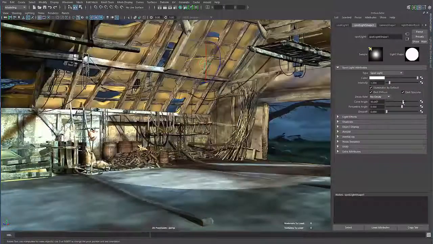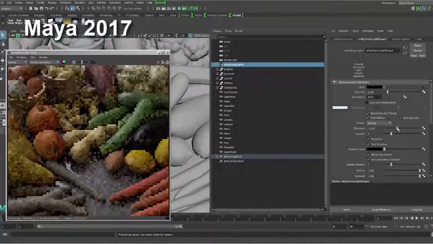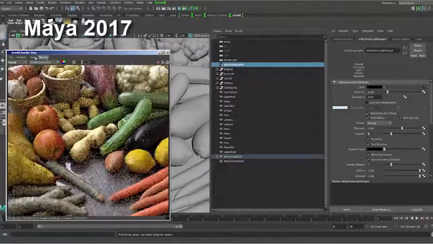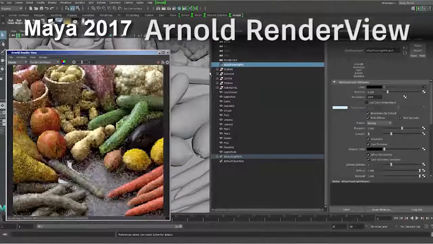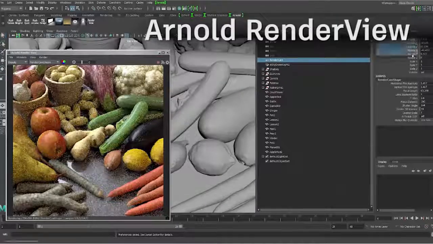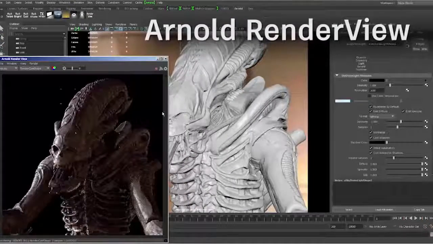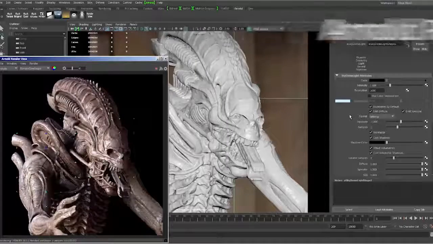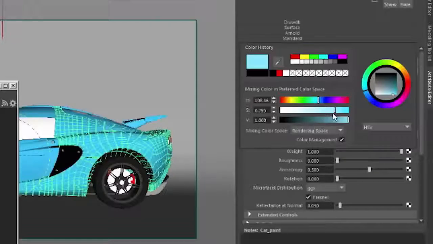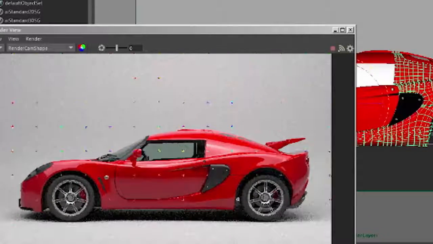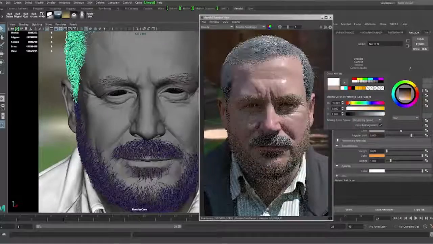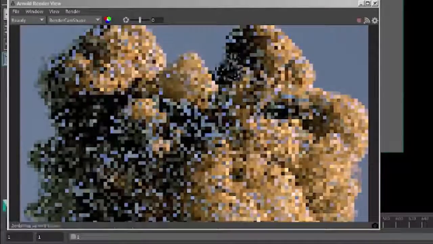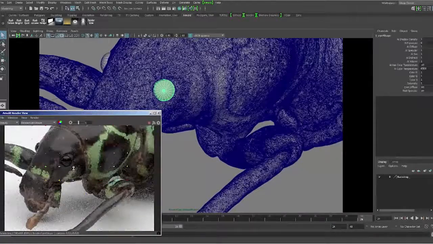Arnold for Maya is now the default renderer in Maya 2017. It replaces Mental Ray. You can use Arnold together with Maya's Hypershade with the render layers and the light editor. The list of rendering improvements in Maya 2017 includes hierarchical collections, interactive rendering of sequences, and a new hair geometry in the material viewer of the Hypershade.